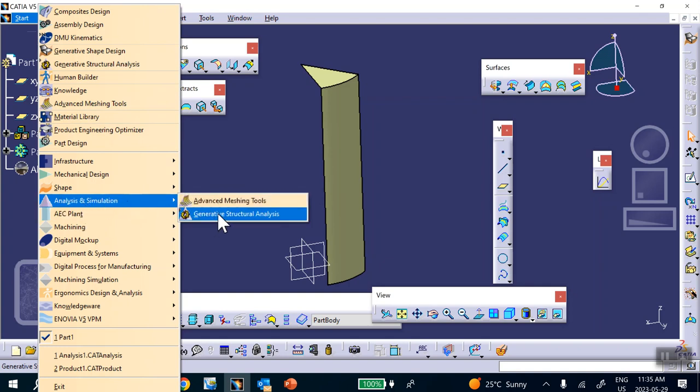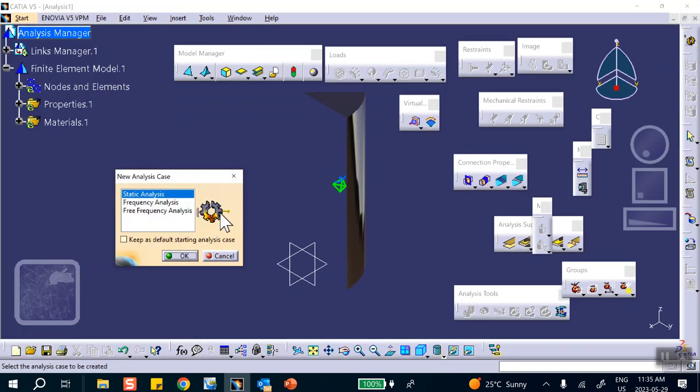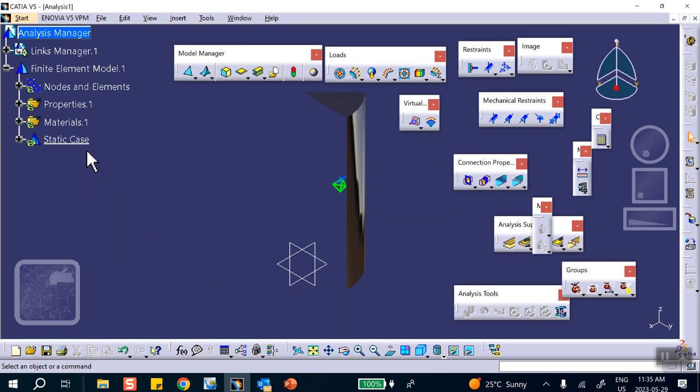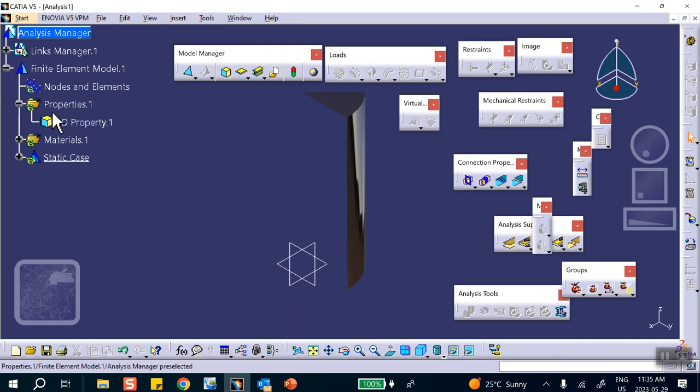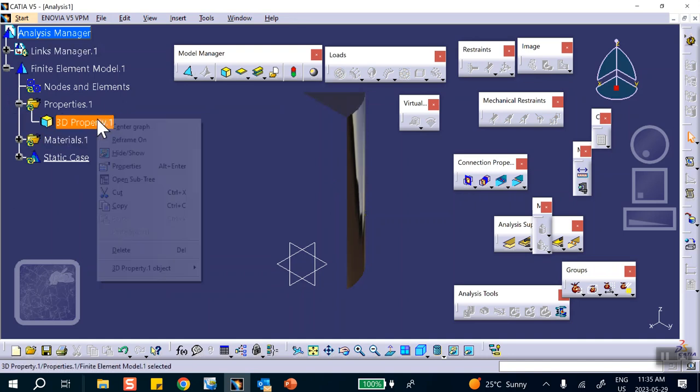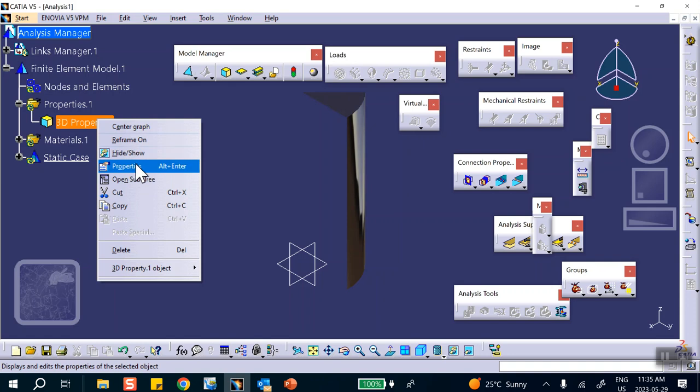So we're going to go to generative analysis and simulation, generative structure analysis. Because there is a solid object in hiding, that's going to get meshed right away. So I am doing a static analysis, but that solid object must get deleted. And the corresponding 3D property must get deleted.